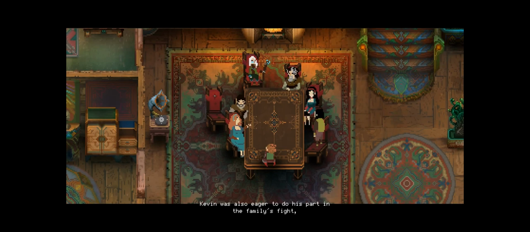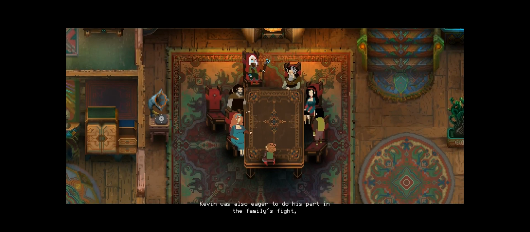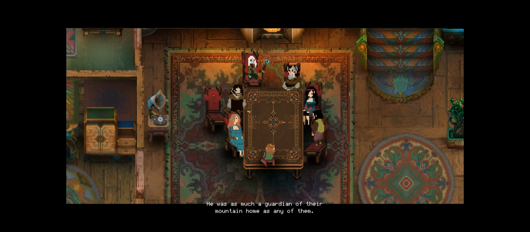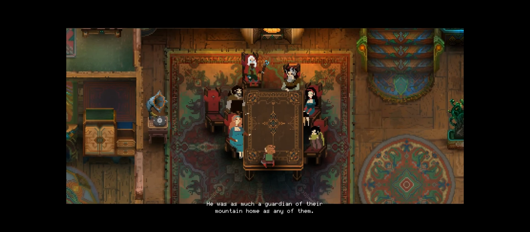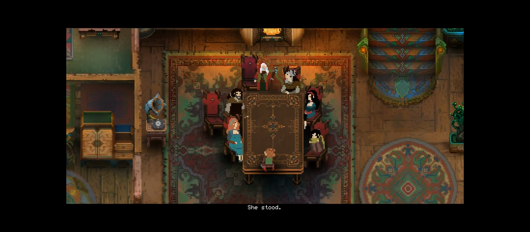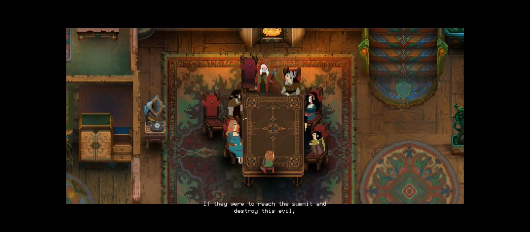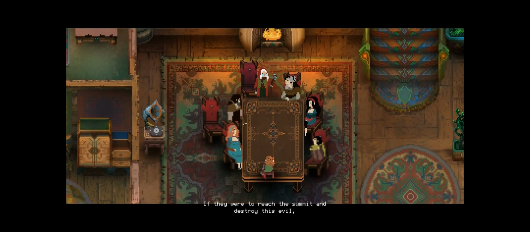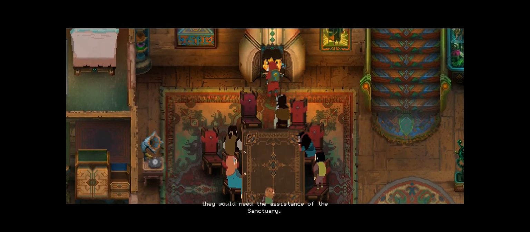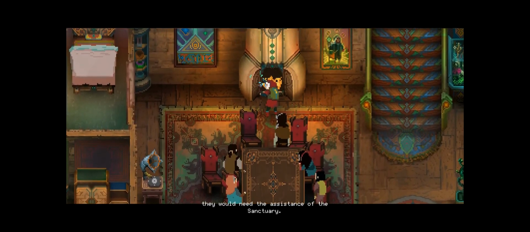Kevin was also eager to do his part in the family's fight, especially when his older brother Mark was off somewhere. He was as much a guardian of their mountain home as any of them. She stood. If they were to reach the summit and destroy this evil, as the Bergsons of old had done in the past, they would need the assistance of the sanctuary.